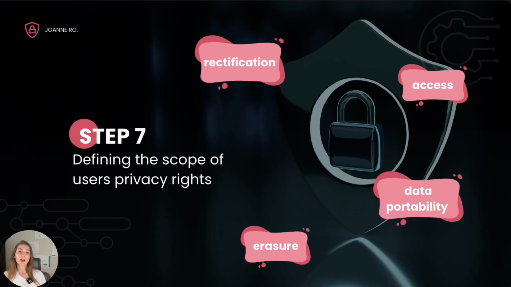As a next step, you will need to give your users an understanding of the scope of personal data and of the privacy rights that they have. Be aware that different privacy laws grant different scopes of privacy rights to data subjects. So you need to check all applicable laws first to ensure that all privacy rights are ensured by your company. For example, the GDPR defines 8 rights that users have when it comes to the processing of their personal data. Some of them you can see on this slide.